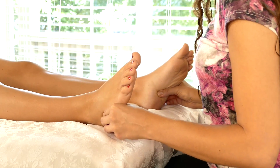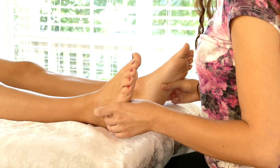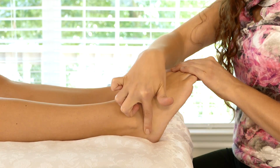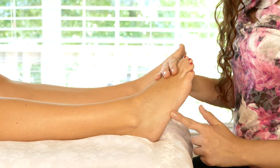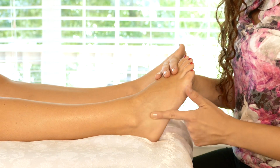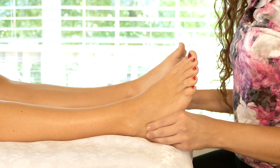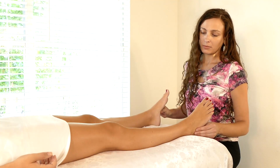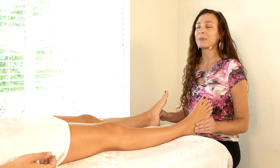Right here where I'm working, this is the reflex point in reflexology for the thighs, calves, and feet. It's this whole area right here. And if you think about it, it's interesting that this, reflexology, it's one of those things where, does it work? Because the question really isn't does it work, but why and how?